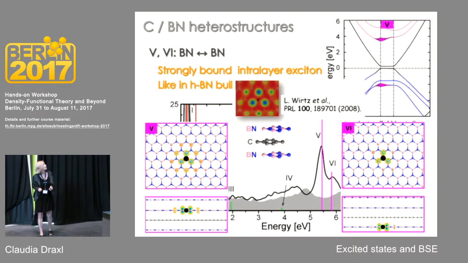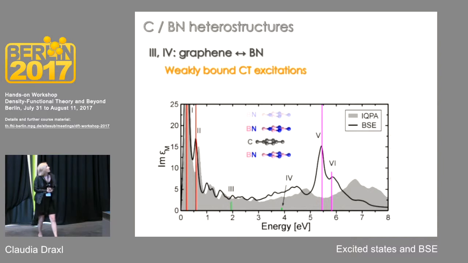And in fact, we also have to say that it's very similar to bulk boron nitride, which had been shown before by Ludger Wirtz. It's clear. I mean, the bands are formed by boron and nitrogen, so it should be very similar, like in the bulk. But let's go now to the most interesting case, and this is the intermediate region here.